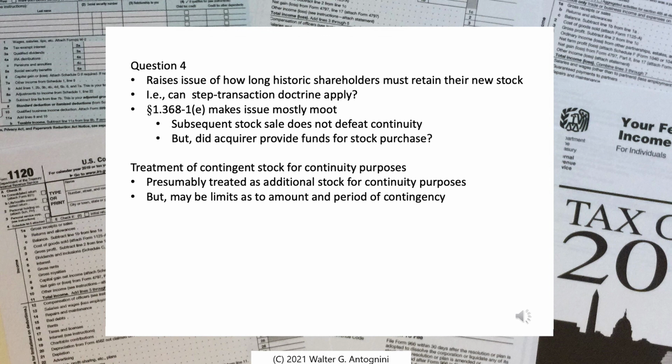A final issue that arises with regard to the continuity of shareholder interest requirement is how to treat contingent stock considerations. For example, if the historic shareholders receive some stock, some cash or other boot, plus the right to receive additional stock contingent on some event or events in the future. For example, a common possibility is that the acquired company meets predefined earnings benchmarks. How will these contingent stock rights be viewed, as additional stock or as boot? Well, while there is no clear answer, presumably the contingent stock rights will be viewed as additional stock. There may be limits to how much contingent stock can be used in a tax-free reorganization, but this issue presumably comes up in other contexts, not so much in the context of the continuity of shareholder interest requirement.